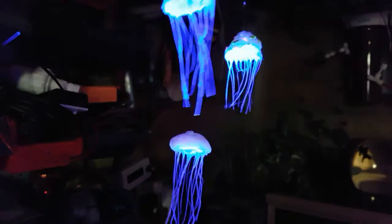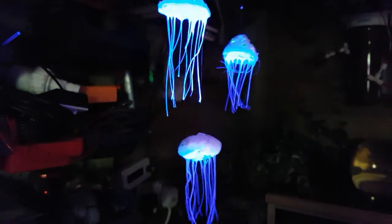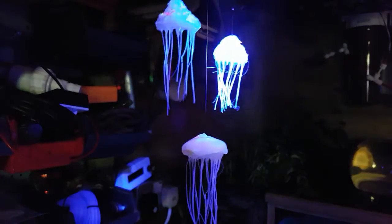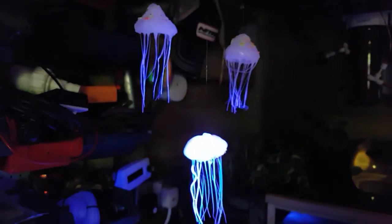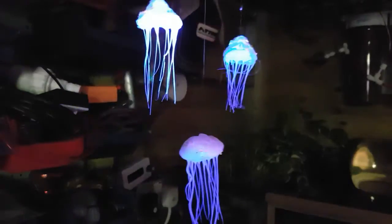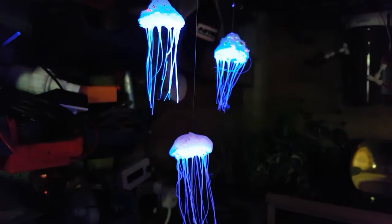So you can imagine in your tank glowing around like that with a little black light on, a little UV light going in your kids' tanks. You've got all the different colours there which will glow up. If I can get a better view from the top, they glow so much you can't really see. All the little colours which we've melted into the heads of these are really popping out where I can see them. The camera's not really picking it up as much, as you can't really see what I can see, but they look absolutely fantastic when they're blowing around.